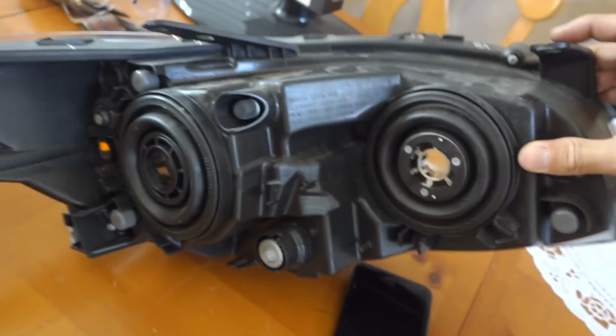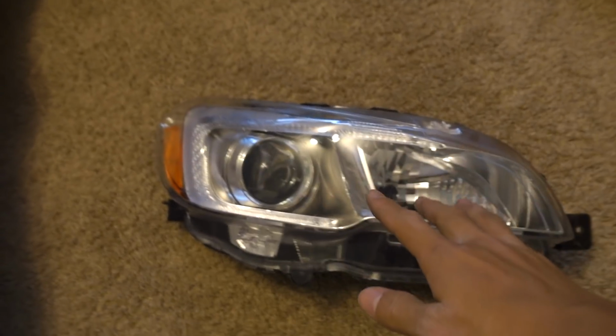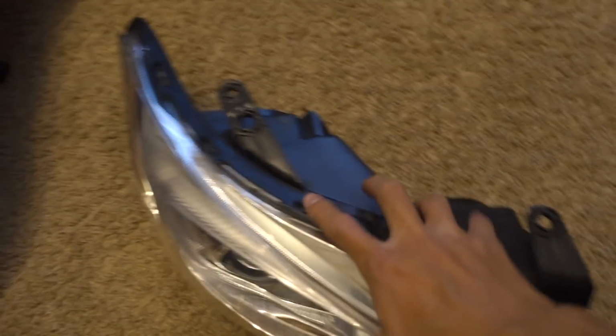Got to remove some bolts, like those ones right there, like that one. I think that one. So let me get those off real quick. I just hear a lot of things about you don't have to heat them, you do have to bake them, but I'm going to use a blow dryer. I'm going to heat up the sides.